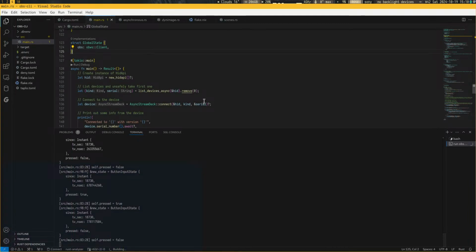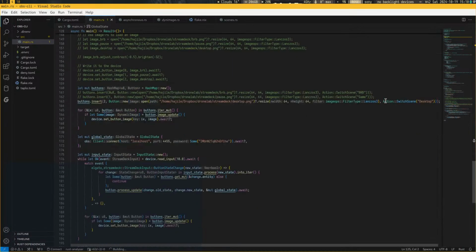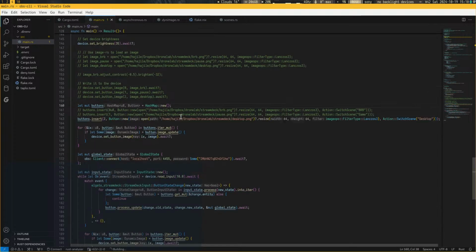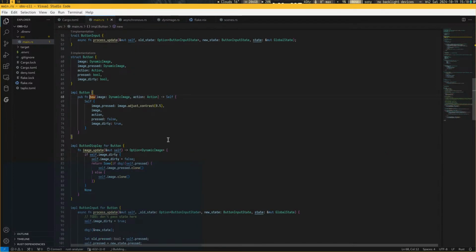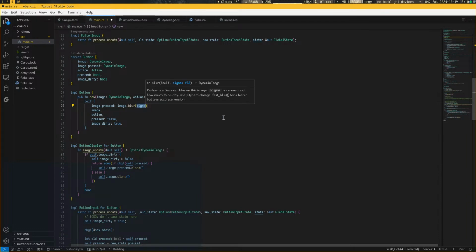Okay, so it seems that it's just the image proc API. Doesn't adjust contrast properly. Yeah, let's blur it.